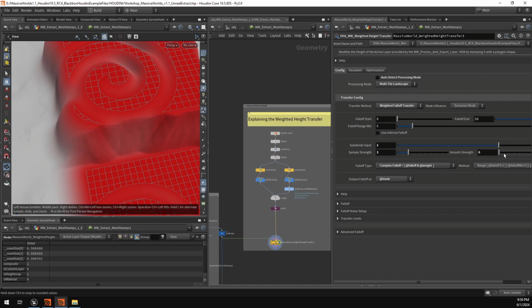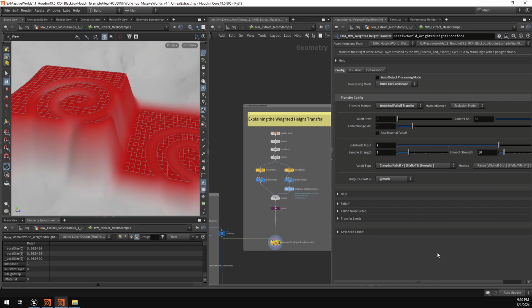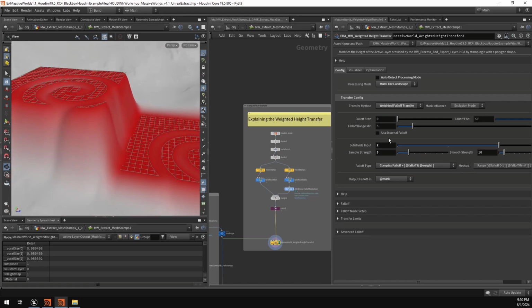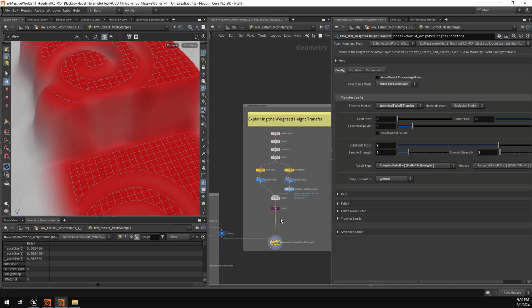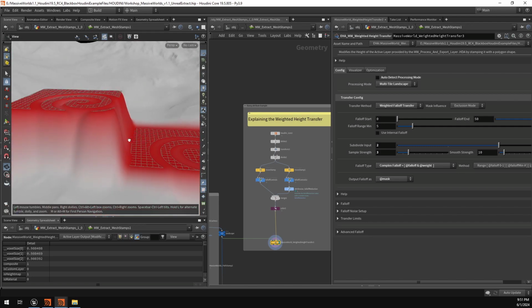The smoothing strength adds a little bit of smoothing on top of that to remove those artifacts. But you want to be careful with this because it can blow out some of your detail, and it can create some undesired transitions if set too high. So like I mentioned, it's about balancing out these values so you have control over your results without losing your detail.